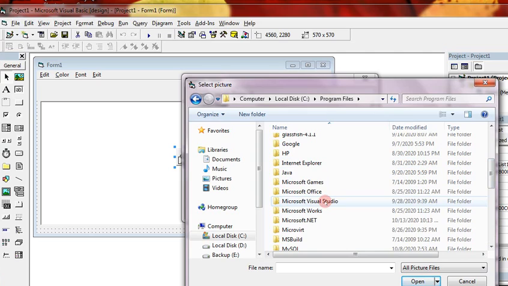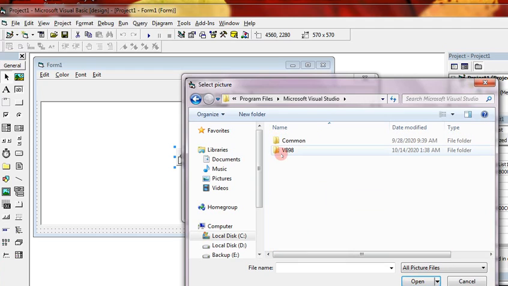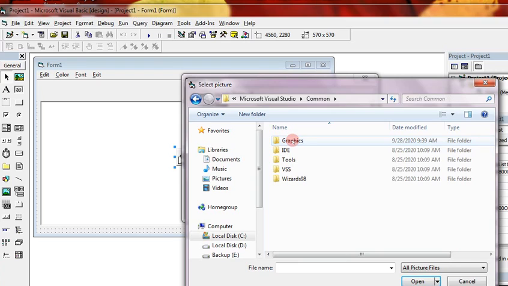Yes, Visual Studio is there. So let's open it. Then VB98, and no need to go here, that is common. In Graphics we can get the symbols here.